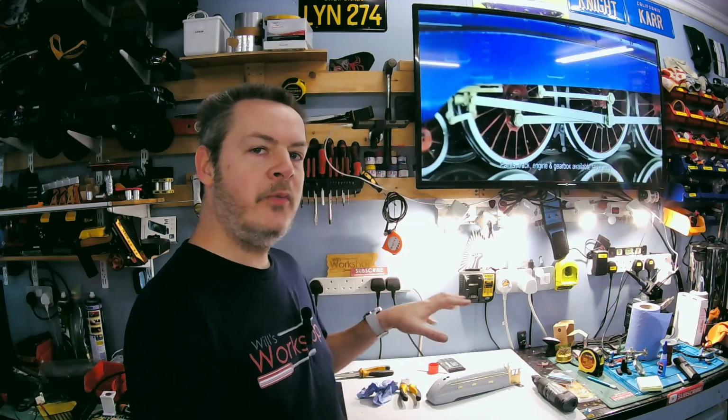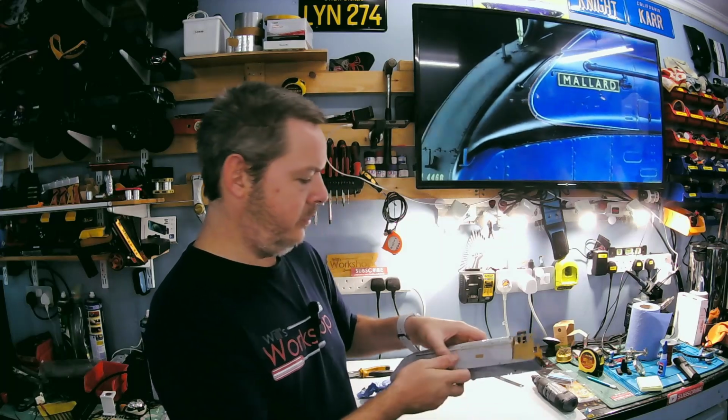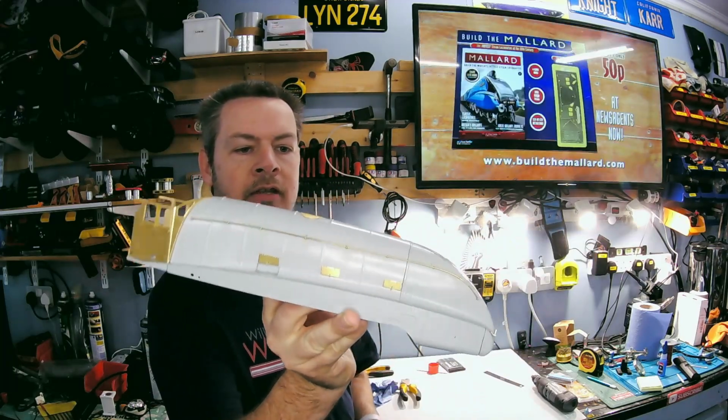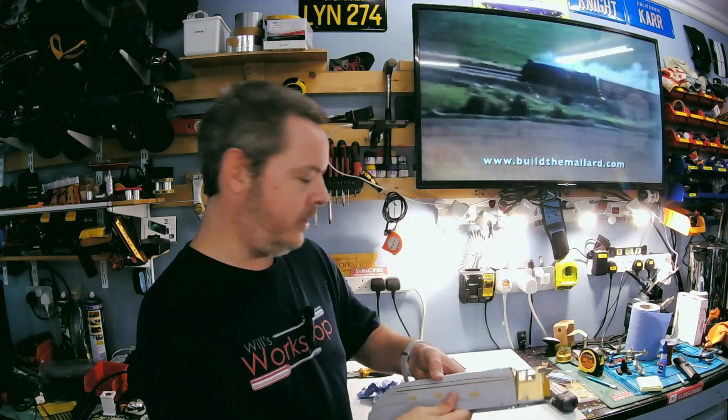So it's always nice when we add a little extra detail to the boiler. It's looking absolutely brilliant. Just adding that one pipe in and those little minor details on the handles there. It looks absolutely fantastic.